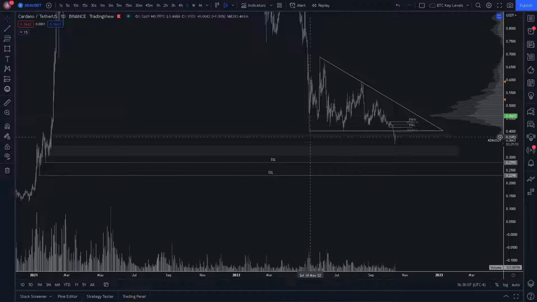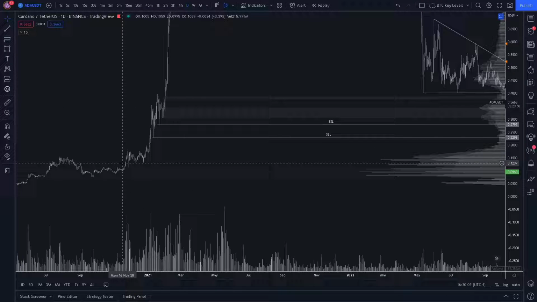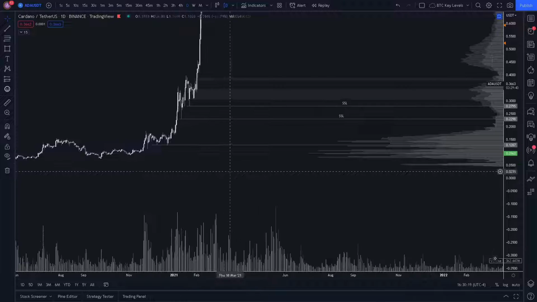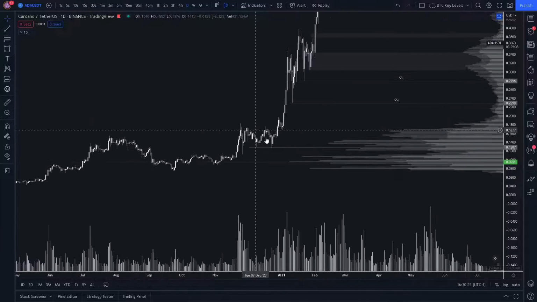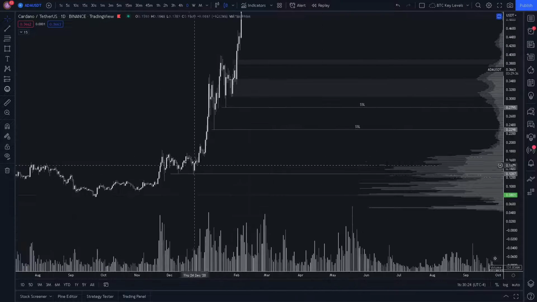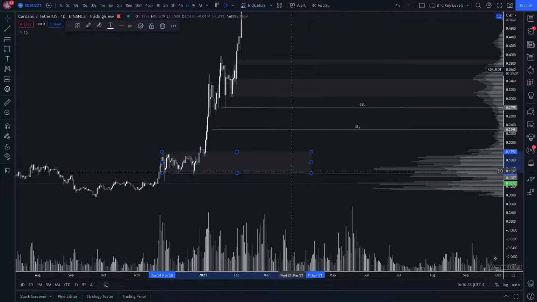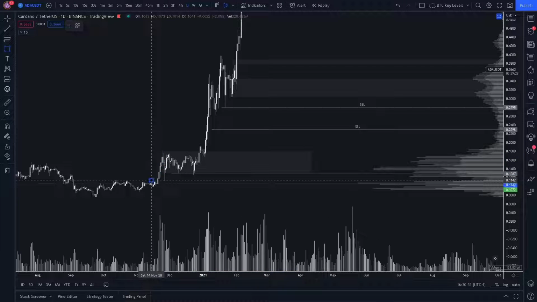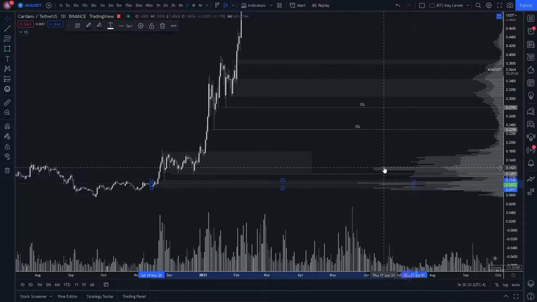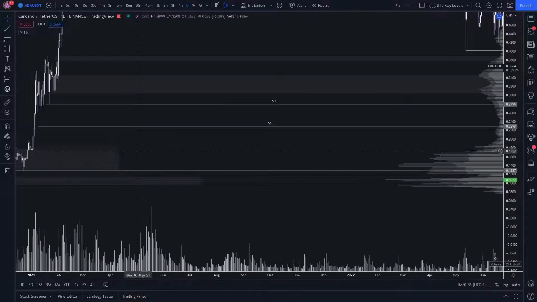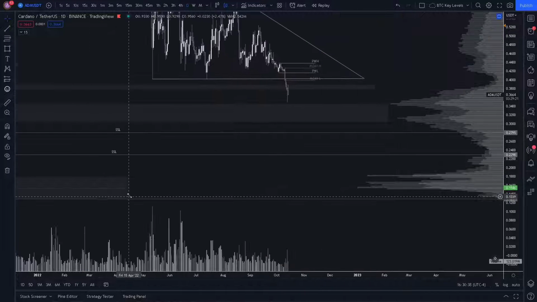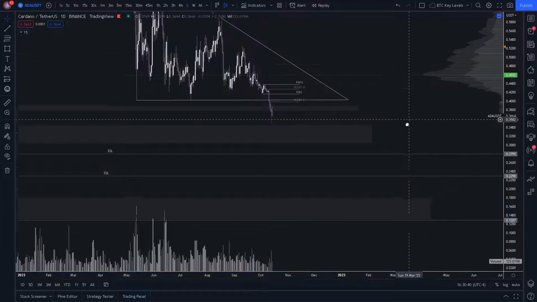We did clear a lot of liquidity, but there is a lot of liquidity left below, even these equal lows down here. Although I don't believe we'll get down here, but if we do, this would be a great point, because not only is there liquidity, there's probably order blocks down here too. I'd probably consider this whole block an order block as well. And even this right here, I consider this a daily order block. So if we brought those across, those would be great points of interest as well.